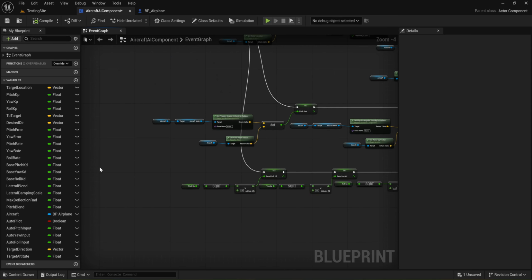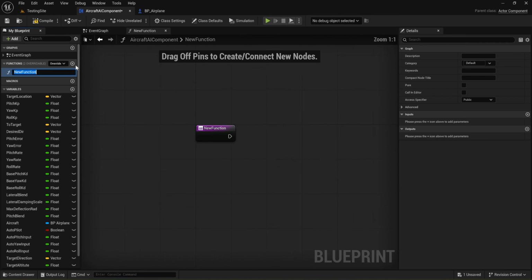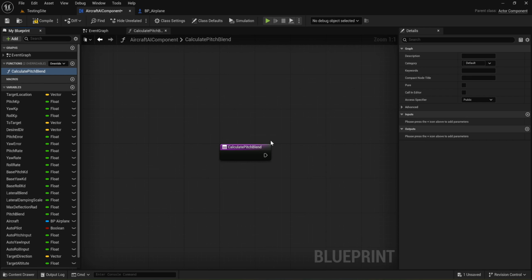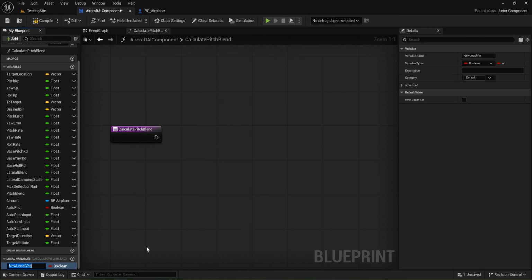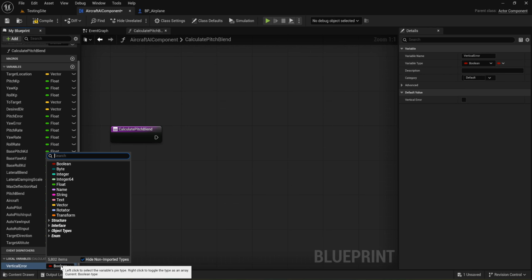Now we need to create a function to calculate the pitch blend. Calculate pitch blend. We add local variable, vertical error, and this is float.